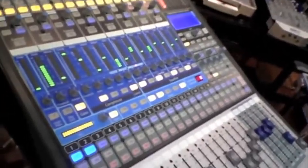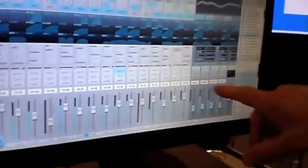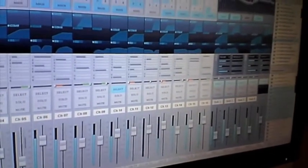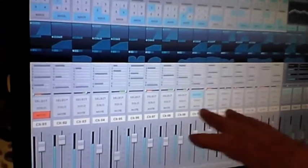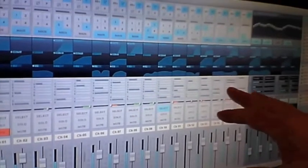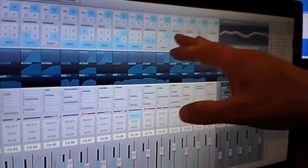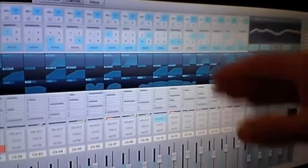And we also just launched, or are about to launch, the Virtual Studio Live software. This is VSL that'll be coming out very soon, and this is the software control panel for the StudioLive. As you can see, it shows you your fader positions, your select, solo, and mute positions, your aux levels, also your FAT channel settings, your routing, and then your input assignments.